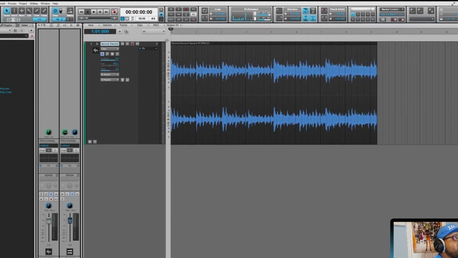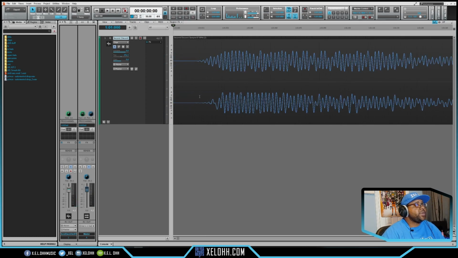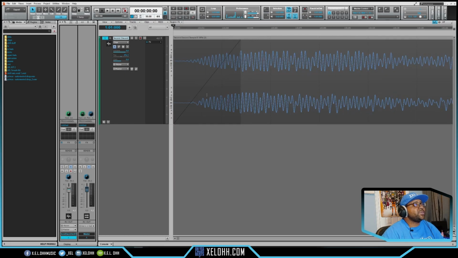Let's see if we can chop up the sample. Usually when I chop up samples inside Cakewalk, if I just want the raw file like it is now, I will turn off this snap and then just listen and hear where I want the loop to be. It comes in pretty harsh, huh? But you see there's some space in here. So what I'm going to do is hold down the Alt and have it do a crossfade here. I'm going to get rid of this part, just hit delete. And I might want to move this fader over some more, right where this peak is, so it can come in a lot smoother, hopefully. So we'll see.